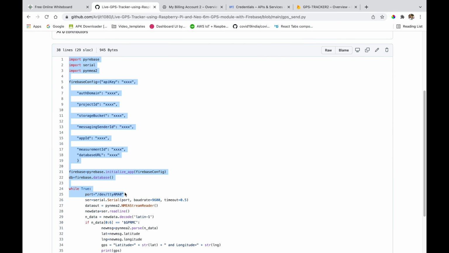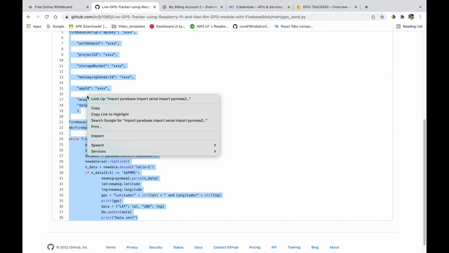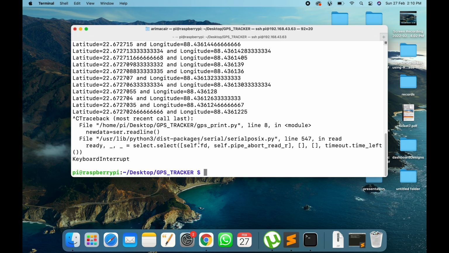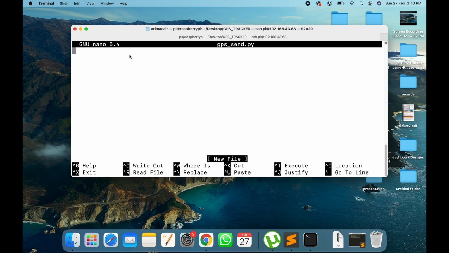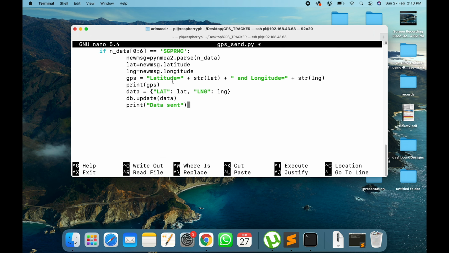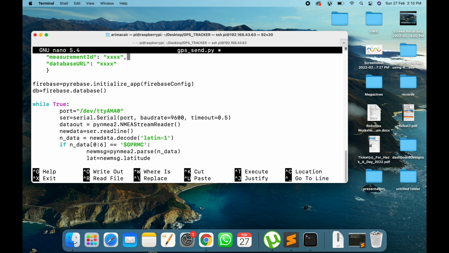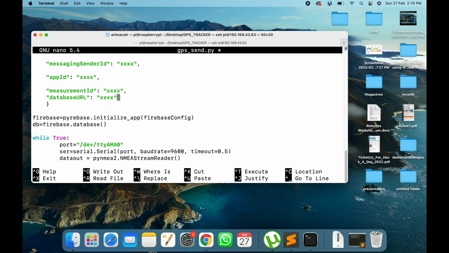So let me copy it and paste it here. Nano gps send.py. Okay, paste it. So here we have it. Now what we need to do is delete all this.